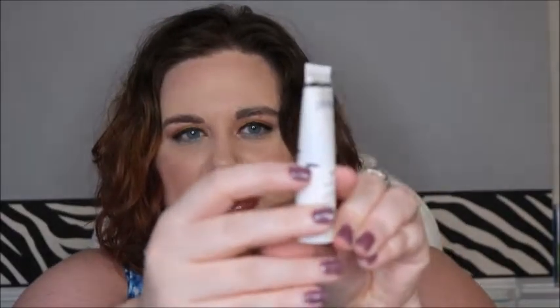Now for new products. First, I have the Purely Blue Lotus Balancing Moisturizer. We are starting about right here — honestly, sticking it in the light it looks a little lower, but I'm not going to remark it, I'll just call it there. Even if I find the Olay, it would only take me a couple of days to use it up, so that shouldn't interfere with me getting progress on that.